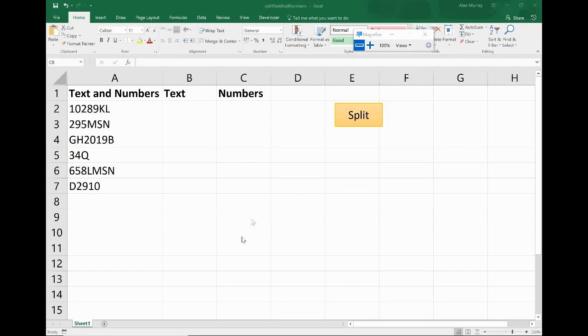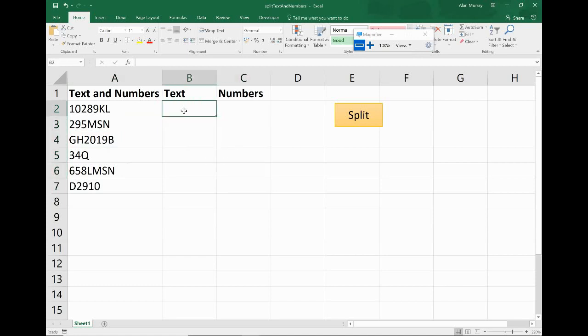So the aim here is to look through all the cells in column A and to separate the numbers and the text. The text will go in column B, the numbers will go in column C. And as you can see, we've got a bit of a mismatch of data here. Some of them begin with numbers, some of them begin with text. There's different lengths of numbers and text. This one here begins and ends with text with number in the middle. But regardless of the situation, all text goes in here, all numbers go in here. That's the scenario we are going for.